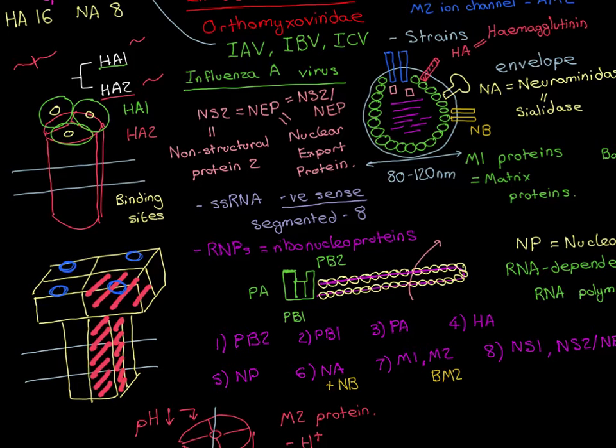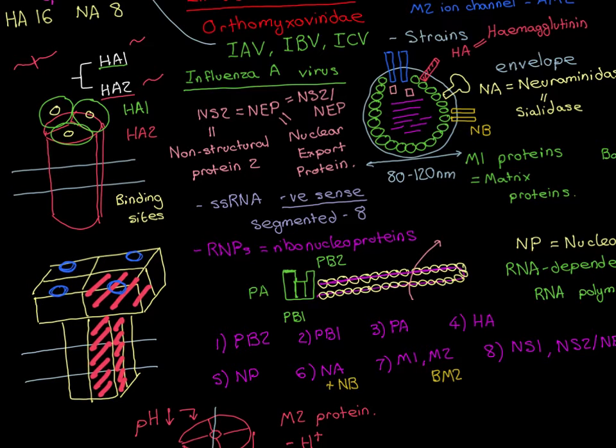Now, why is it important for us to distinguish between the influenza A virus M2 ion channel and the influenza B virus M2 ion channel? Well, they both do the same thing. They're both proton channels that are opened by a low pH on the outside of the virus. But the difference is that some of the antiviral drugs that we have, specifically a class of drugs known as the adamantanes, which we will come on to later, work by blocking the M2 ion channel. But they only block the influenza A virus M2 ion channel. They do not block the influenza B virus M2 ion channel or the influenza C virus M2 ion channel.